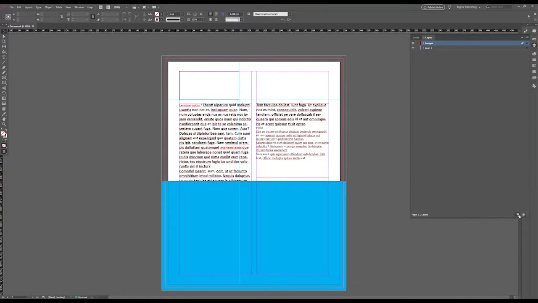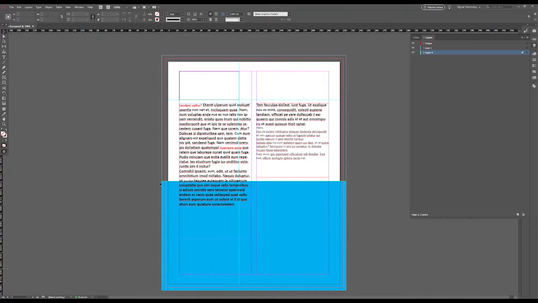Well, what I'd like you to do is make another layer, layer 3, select the box and drag it up to layer 3. Now, it's still in front of our text, so we can solve that by dragging this layer underneath the other layers. Voila! See how that worked? Great.